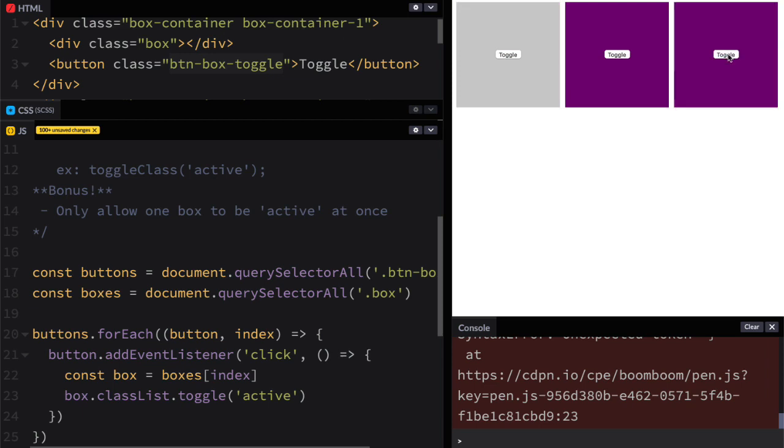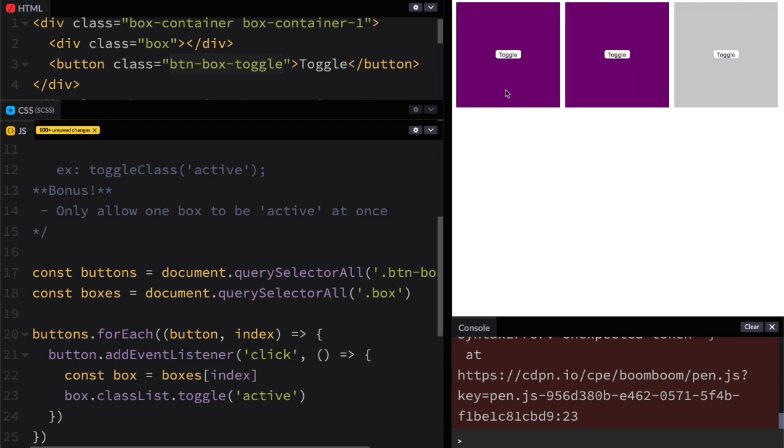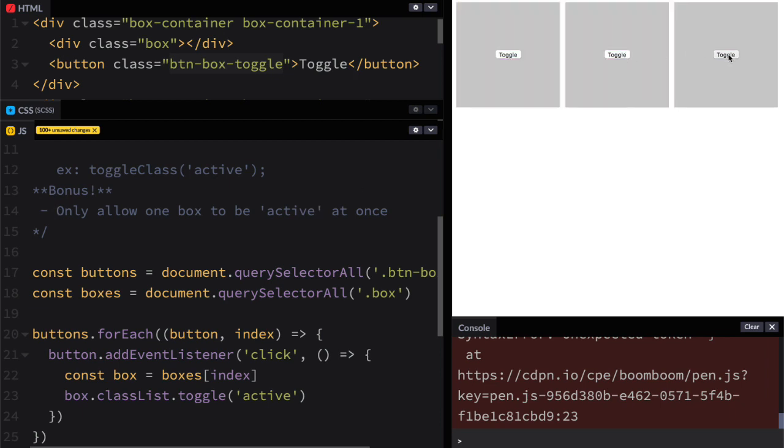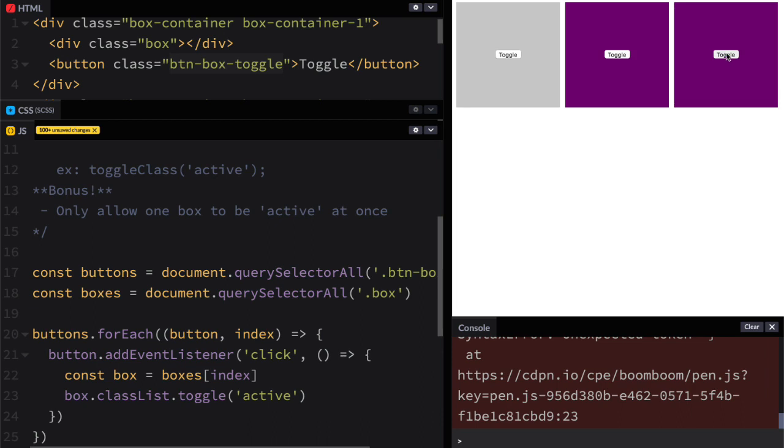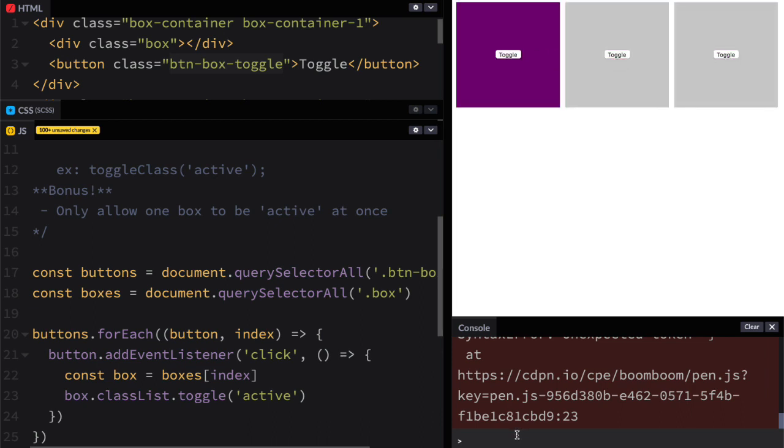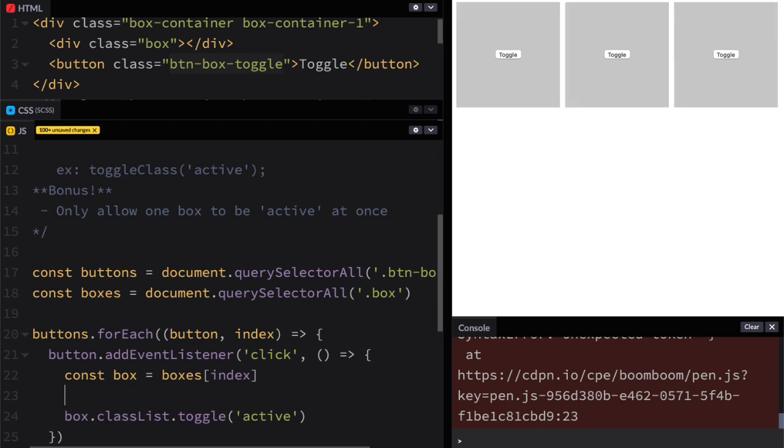Beauty, okay? We can't really have a single one, which is what the bonus is, only allow one to be active, but we're getting there. So from here, we can start to add code that lets us turn this off when we select a different one, okay? So if I select the first one, the second one should turn off. We can totally do that with another forEach, right?